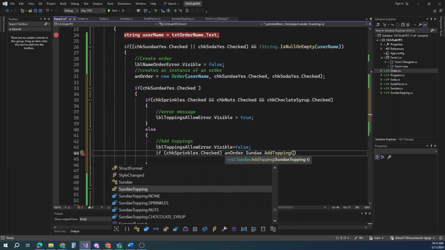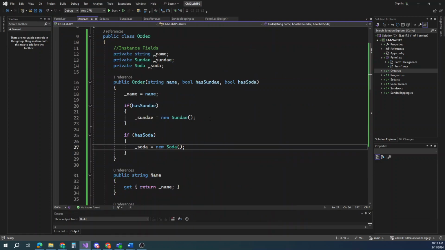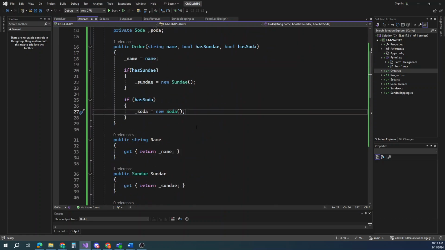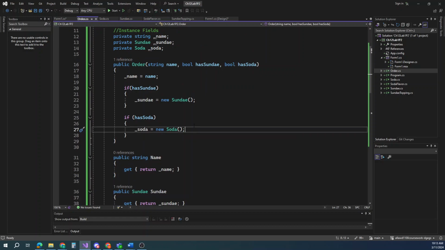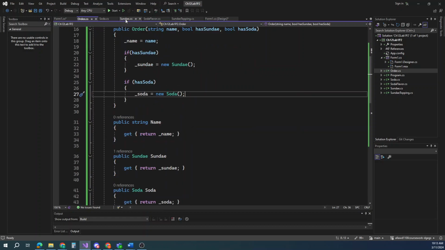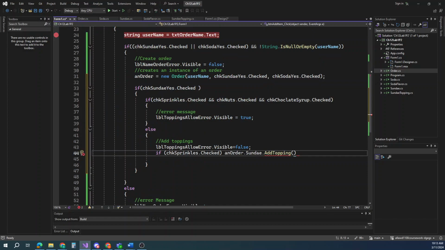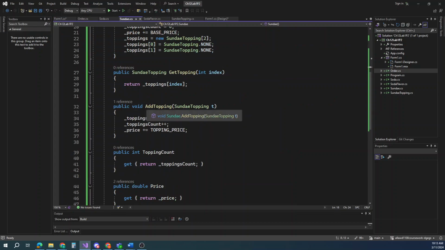And if we look at our add topping from our order class, is it in our order class or is that in our Sundae class? And that's why we have to do the Sundae. Our order, get our order class, then we go use the Sundae class, and then we do our add topping. That add topping is looking for a parameter coming through it.